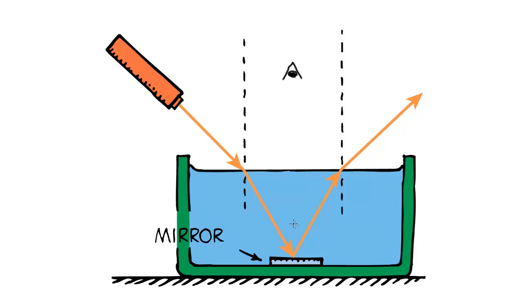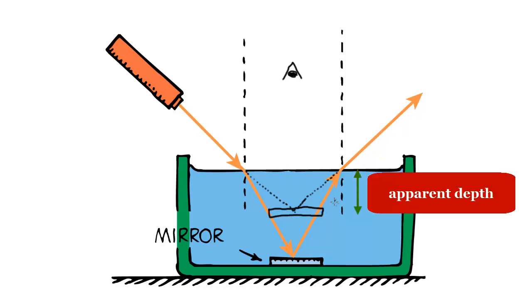And the reason is our eye has a really difficult time imagining bending light. And so what we always do is we see images where the outgoing and incoming rays seem to converge. So if you draw lines here of these outgoing rays, they seem to converge somewhere around in this neighborhood, okay? That really means that we would see the mirror as this deep instead, okay? And this is true for anything in water. It always looks shallower. It could be a fish, it could be a rock, it could be a scuba diver. It's not going to look as deep as it actually is.